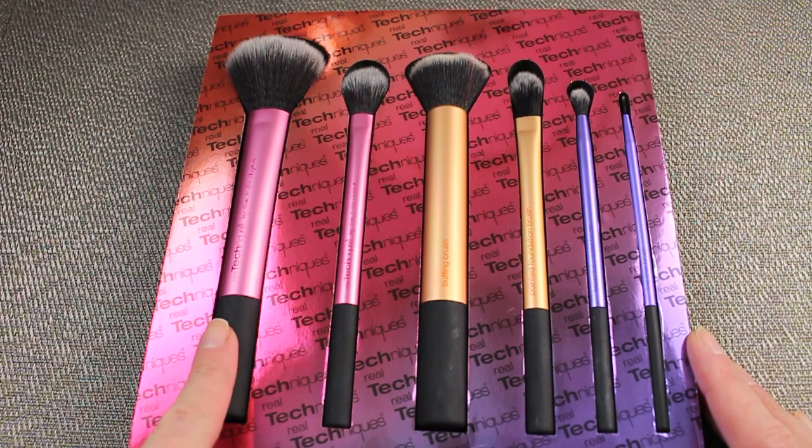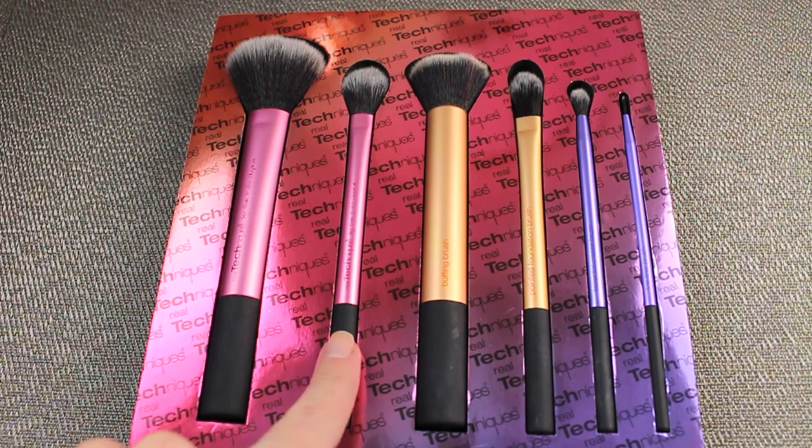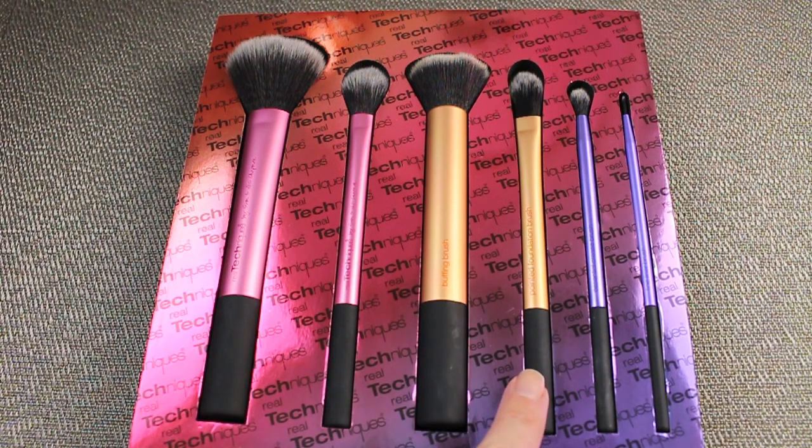So the first one that we have here on the end is a multitasking brush. Next you have a setting brush. Then this is a buffing brush. Next is a pointed foundation brush. Then here toward the end we have an essential crease brush. And then finally a fine liner brush.